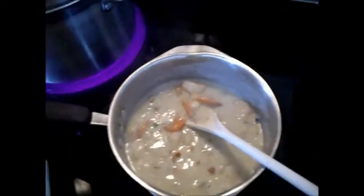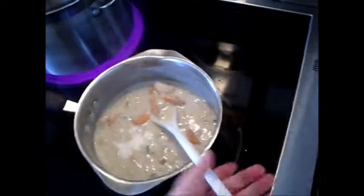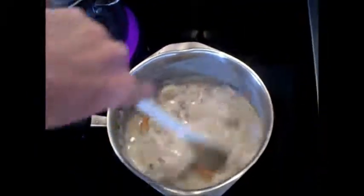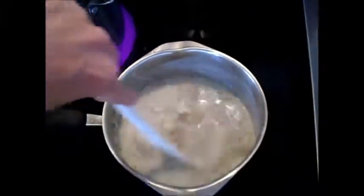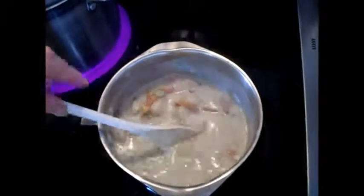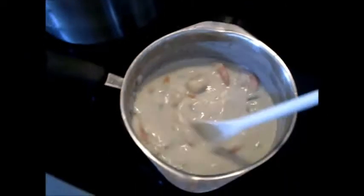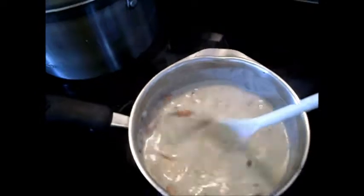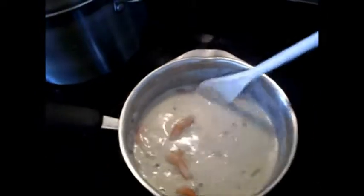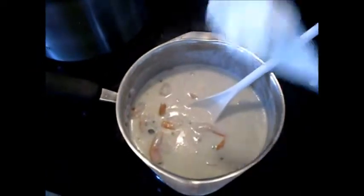Okay, and I'm adding about a half a can of coconut milk. Just had to go for creamy. And I'm just going to use a little bit of heavy whipping cream. Kind of help thicken that up a bit. Keep tasting, keep seasoning. It tastes so good. Now I just added a little more salt. Felt like it needed it. And I added about 2 teaspoons of sugar, just to kind of sweeten that coconut milk up a little bit.